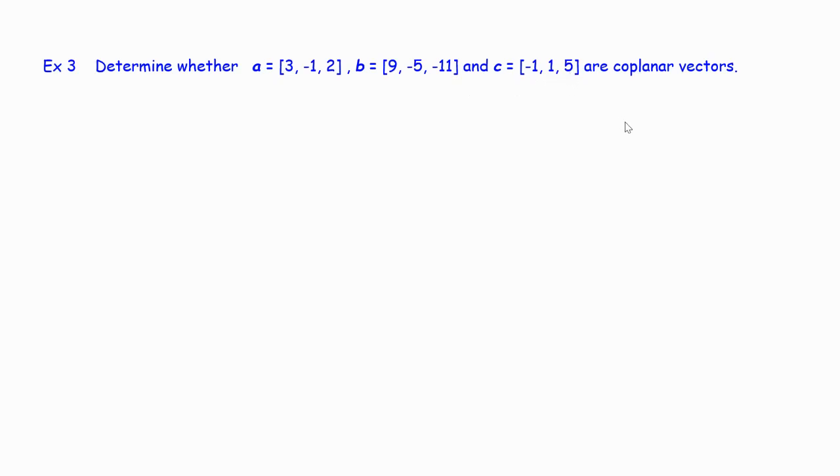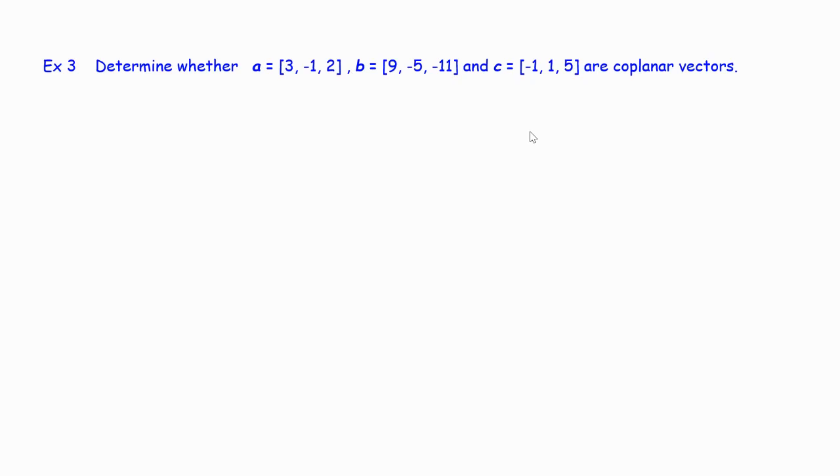Well, here's how we're going to know if they're coplanar. If I can take two of these vectors and create a third vector, that means they're coplanar. Let me say that again. It doesn't have to be these two. If I can combine any two of these vectors by putting scalar multiples on, let's say B and C, and that will give me A, if that is possible at all, then these vectors are coplanar. If there is no way to combine two of these vectors and get the third vector, it means that these are all independent vectors. That's what it means.